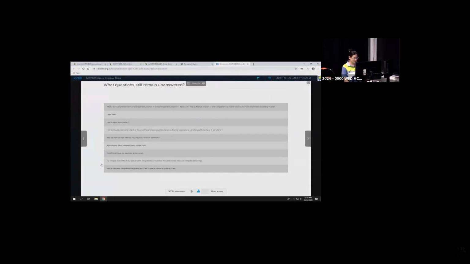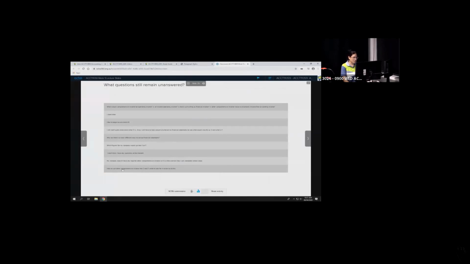My company doesn't have any input for other comprehensive income. So I'm worried about how I'll complete the step. Neither does some of my Mackay students. If your company doesn't have any items of other comprehensive income, then your restated statement of changes in equity is going to look almost identical to your original statement of changes in equity, except that you're just going to show us that you thought about it and put operating comprehensive income and financial comprehensive income and just have zero balances. I mentioned that in the video. But that's fine because they have no items of other CI, so you don't have to restate it.